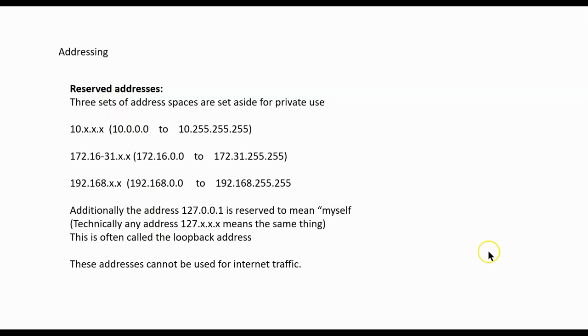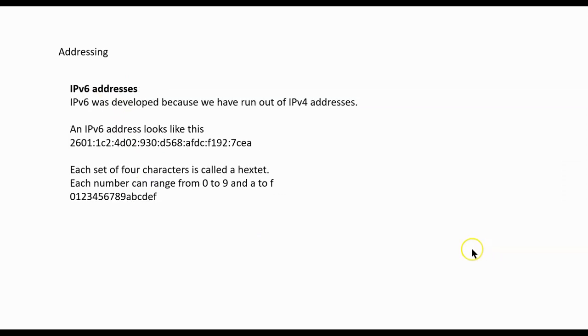As far as IP version 6, it was developed because we've simply run out of IP version 4 addresses. There are only 4.3 billion or something like that available or possible. And then we have the reserved ones we've taken out. There just simply aren't enough for the many billions of devices that are out there. So we've developed the IP version 6 address, which looks like this. And it's a big long thing.